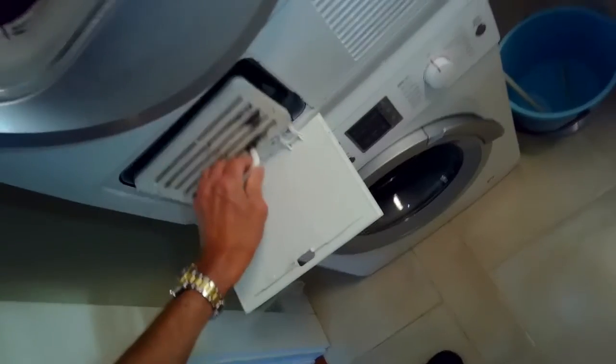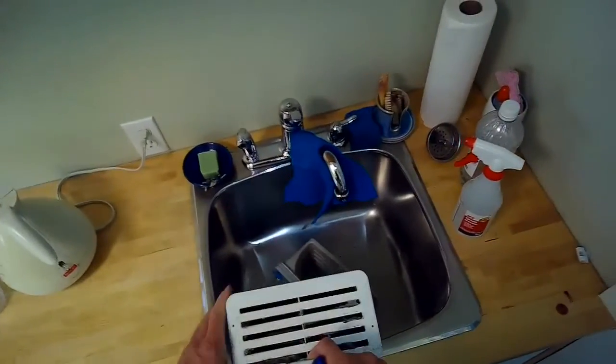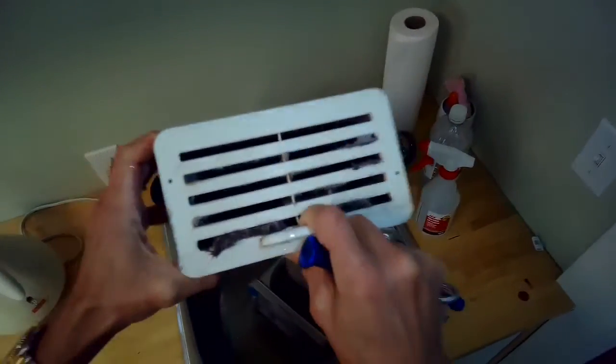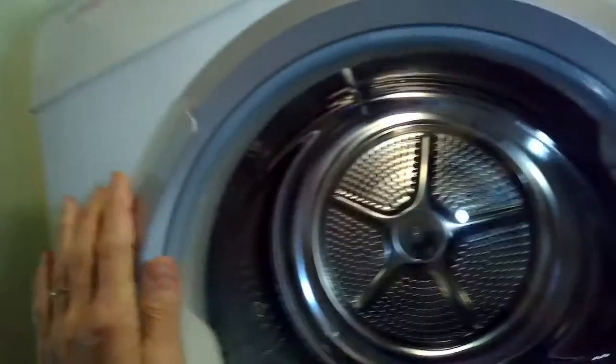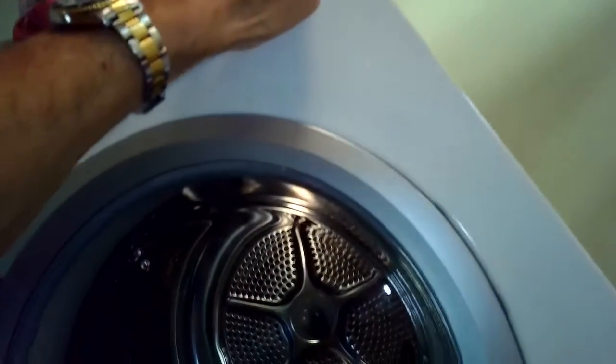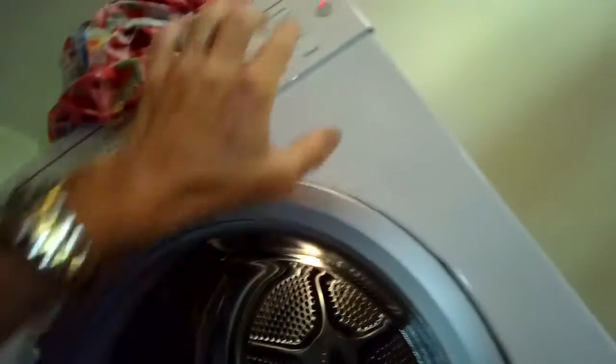We remove the door, we remove the front housing. Here's the filter. We're going to pull that out and clean it underneath the sink. I'm going to get all the dirt out of there by just running it underneath some hot water. But the pump itself, which is located inside the sump well to the left, is not doing its job. When I turn it on, I know there's water caught in the sump, but it's not getting rid of it.